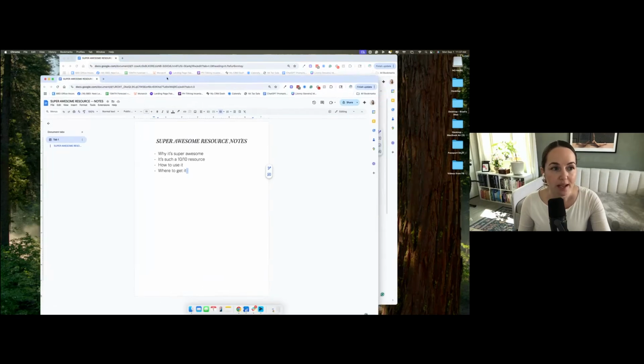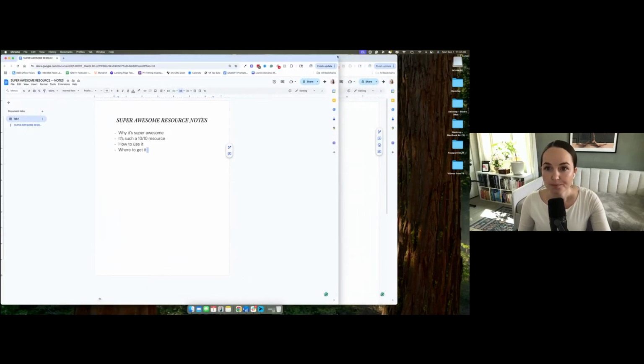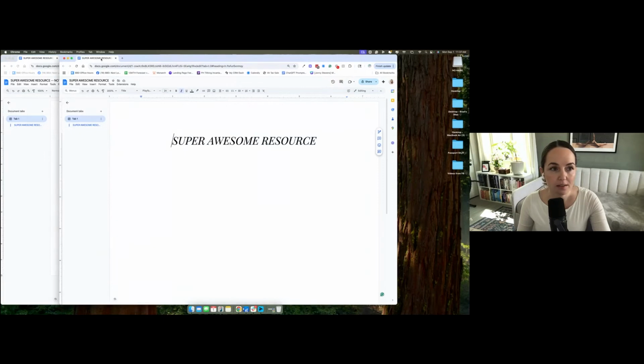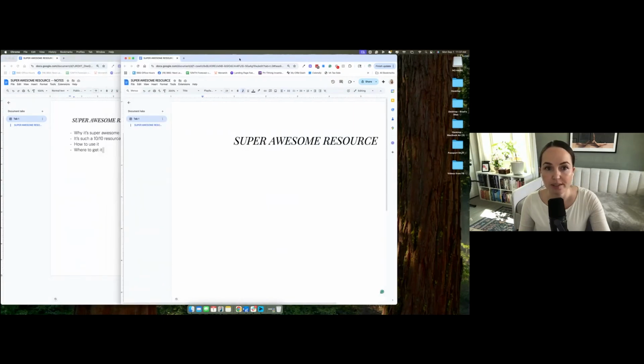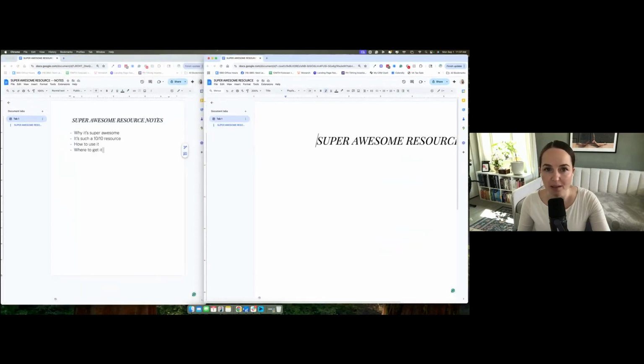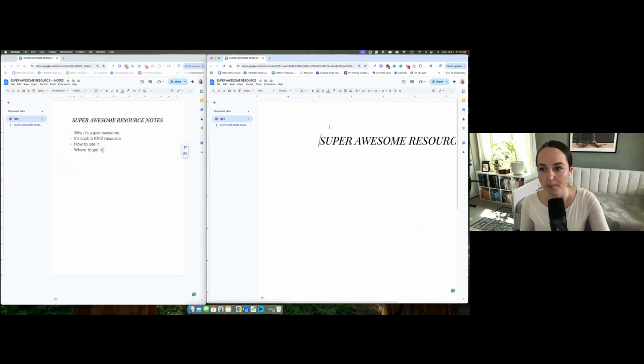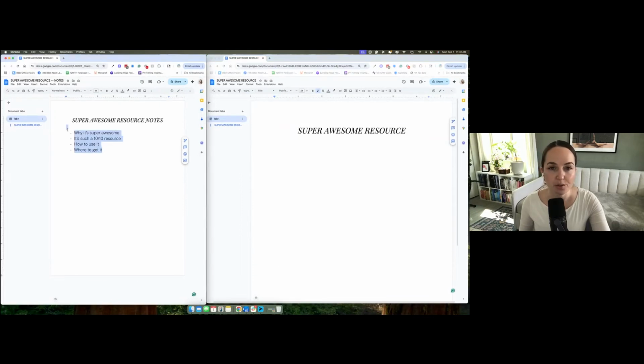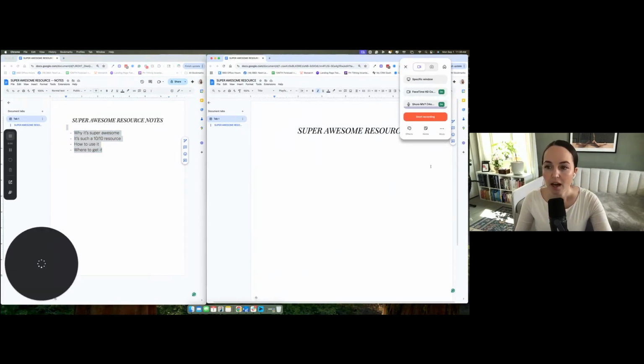So all I'm going to do is open these two docs into separate windows. This is where, if you have multiple desktops, it comes in handy because you can put the notes on one desktop and the resource on another. Keep in mind that you're only going to be sharing the actual resource. Your notes are over here for you to refer to, but the resource is over here and that's what you're screen sharing. So if I open up Loom, I'm still only going to share a specific window.